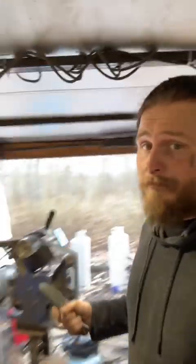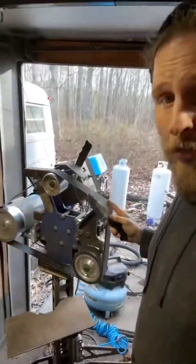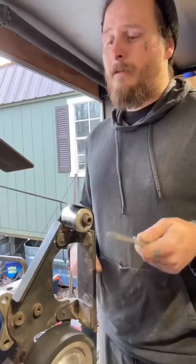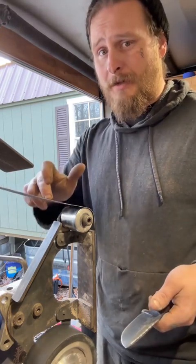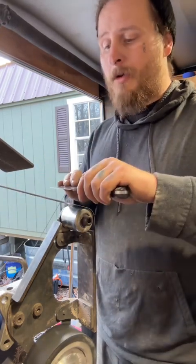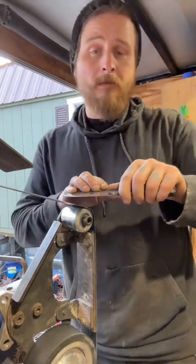For this style of knife, it's going to have its primary bevel, but then also a very small secondary bevel. To do that, here is my 2x72. This is why I say this is the most important piece of equipment a bladesmith can have: a good quality 2x72. We're going to put a 1000 grit belt on this and run it in reverse. Basically all we're going to do is use the slack, the top part of the belt, which is actually not really slack, and establish our secondary bevel by just running it along in reverse.